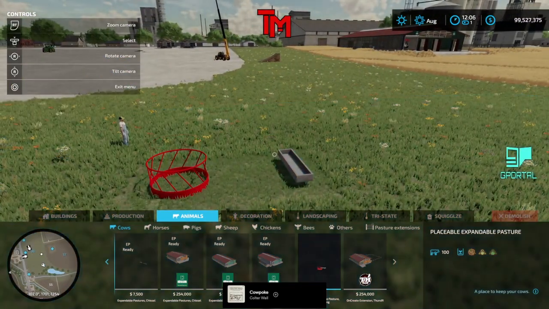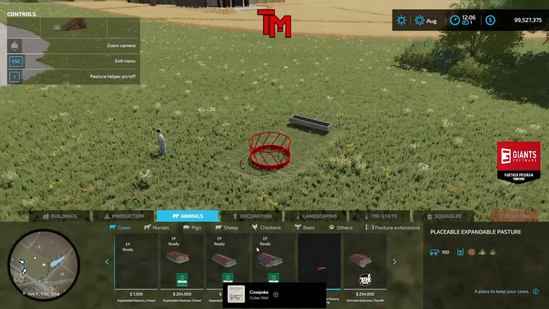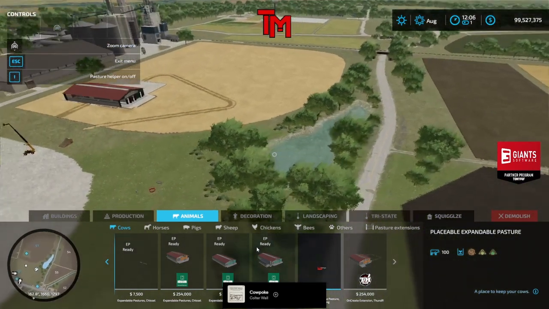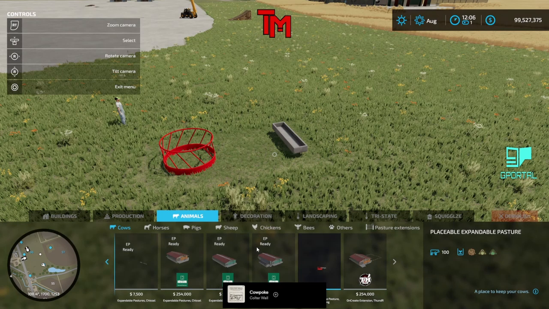Yeah, I think this is a good option, because again, as a pasture, quote unquote, it's an expandable barn, but as a pasture, if you just go to a random area in your map, you can make an actual pasture. And Lazy E makes good stuff, so check him out.